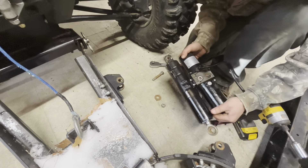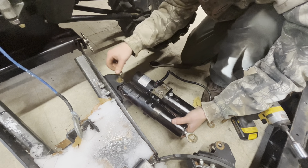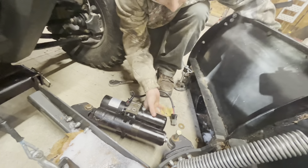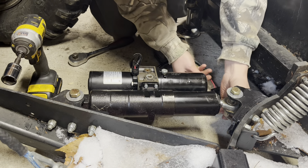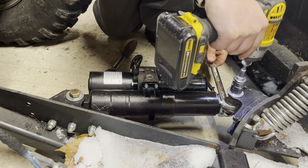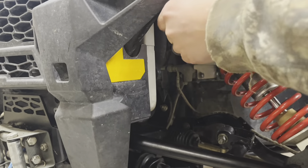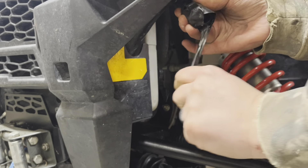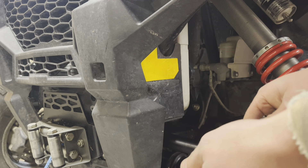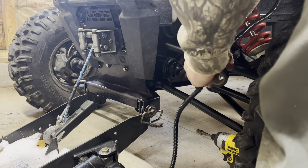I have my plow on now. I have the electronic steering to the plow, which makes a huge difference. This unit was about seven hundred dollars — I've had it for four seasons and it still works pretty good. I do my connection — I leave this connection wired up all summer long and just tape it up so no water gets in.